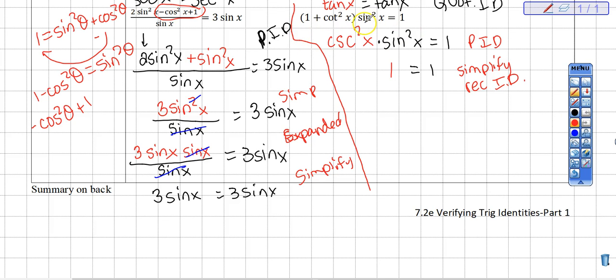So with this problem, I never decomposed it at all. I recognized that 1 plus cotangent squared x is a Pythagorean identity, which I could replace with cosecant squared x, times sine squared x. And then I looked at these. These are reciprocals. When you multiply reciprocals, you always get 1. And so you could have decomposed in the intermediate step here, and I think that's fine. But it's nice to see that in action. If I were to do this in the intermediate, I would decompose cosecant into 1 over sine squared x times sine squared x over 1. And there you can see that that's sine squared x over sine squared x, or you can see in action that when you multiply reciprocal functions, you always get 1.